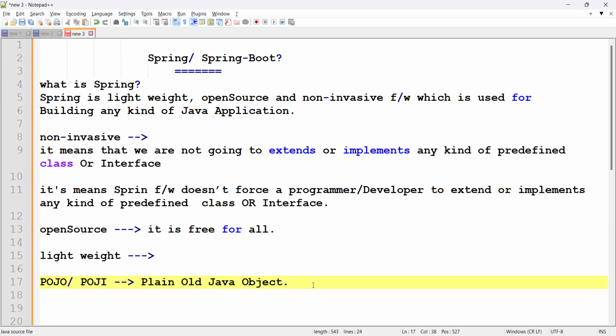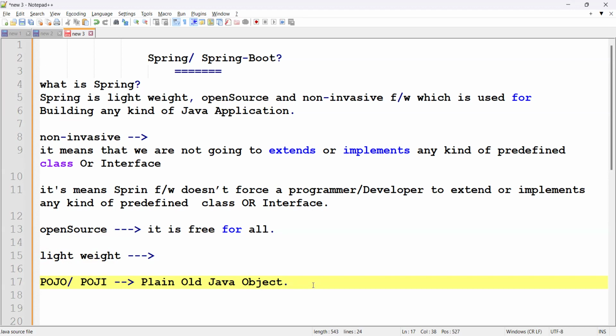And to use that container, you have to add some extra dependency. So finally, once you build your application, the jar file or the war file of the project will be heavy, like the size of that jar file or war file will be a little bigger compared to the Spring framework.